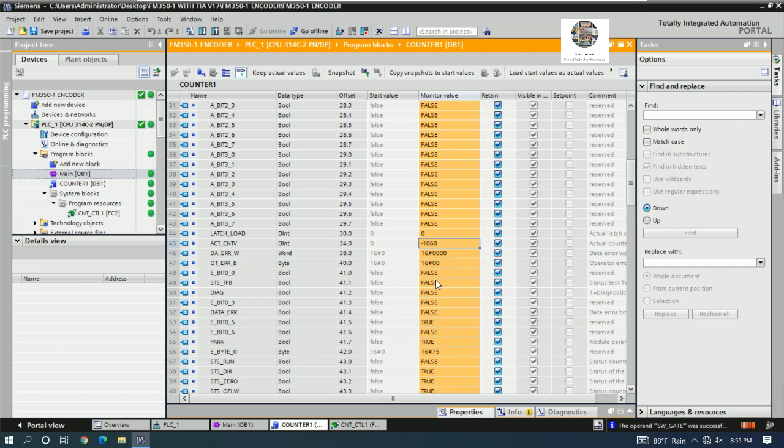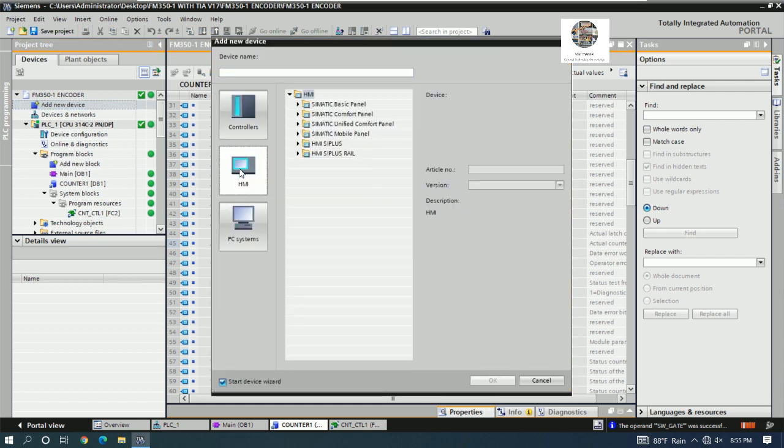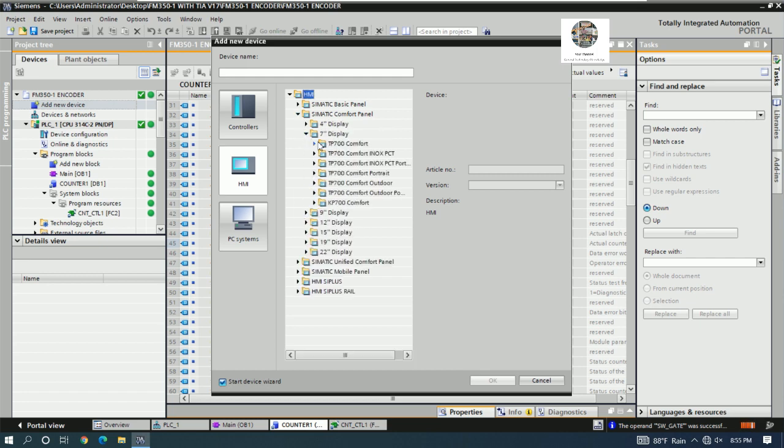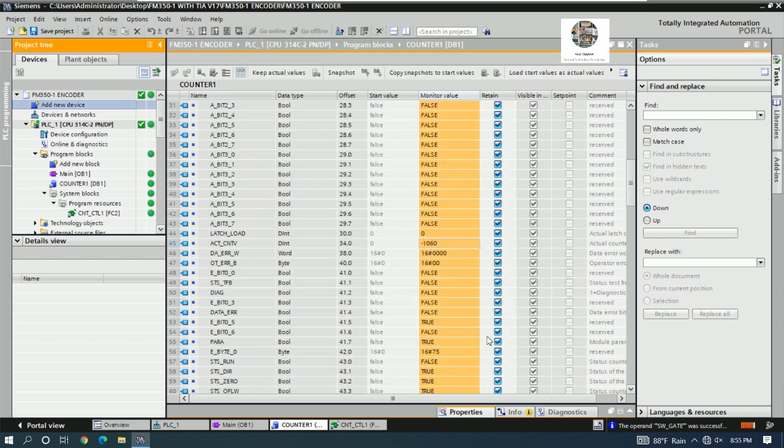Okay. And then we need to show this value on the HMI, right? So we can create the HMI, go to add new device, go to HMI, yes. I will use the comfort panel, 7-inch, and then OK. We need to show this value on HMI, yes.